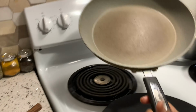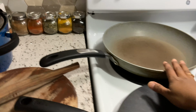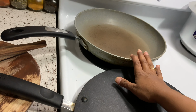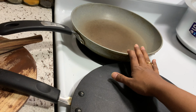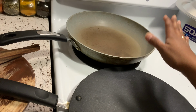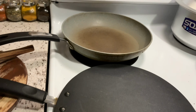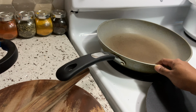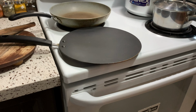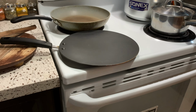Okay, and this is the MasterChef fry pan that I got. It's a very big one, but I use it for everything, for making omelets in the morning, for making pancakes, for making French toast, or even for frying French fries or anything else. So this one has really helped me a lot. So this is actually my minimum kitchen utensils that I have been using over the past 6 months, and I have survived easily.